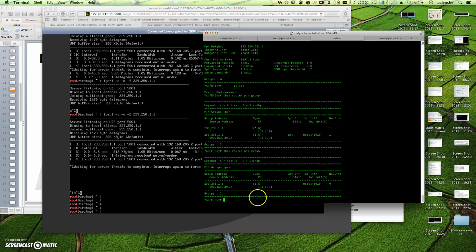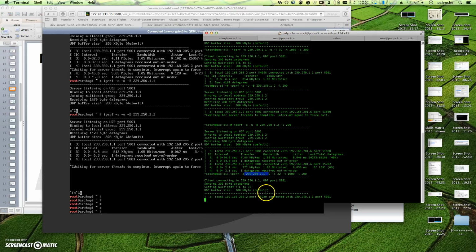So we can see now there's no join coming from that VM. All we still have is the multicast stream being sent into the router from here.